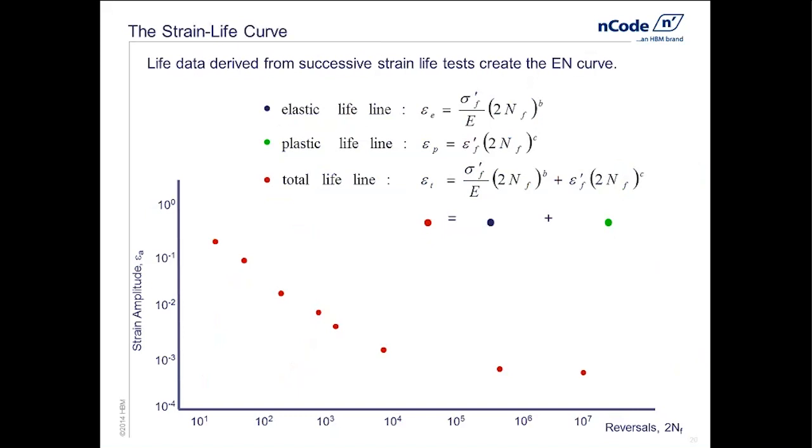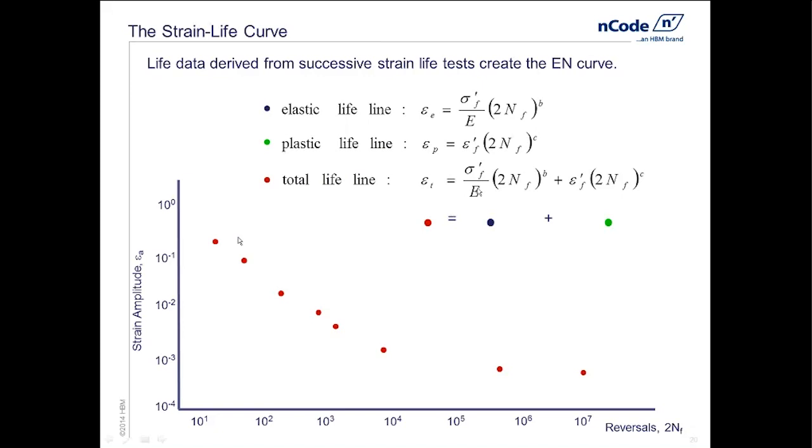And here we see a series of test data. Those red dots are the total strain that were measured for different strain levels, and each one is plotted strain amplitude versus life and reversals. And if we look at the equations up here, the equation for the strain life curve is this bottom equation, and it's comprised, the first component here is actually the elastic portion of the strain. So this is looking at elastic strains, and it generates what would be a high cycle behavior. The second term here is looking at the plastic strains, and it's basically driving the low cycle behavior.